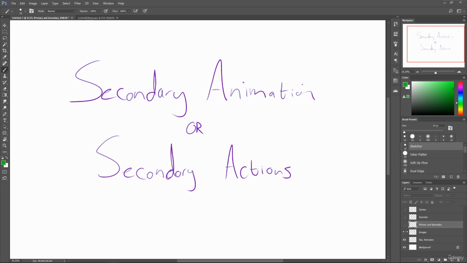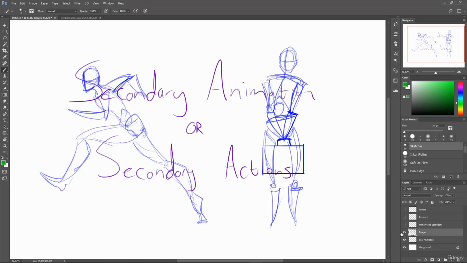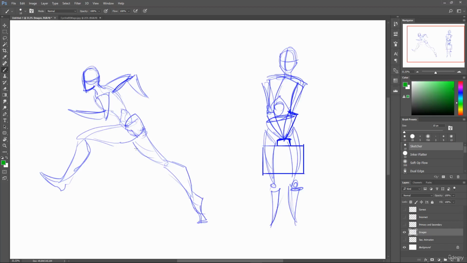And so here we have two gestural examples of a character running and a character kind of standing carrying a case. In this instance, we can see that the primary directionality of each of these, as indicated by a line of action, has a particular kind of angle to it, a particular kind of tilt, or direction of action in the pose. Now, of course, the character running is doing something way more active than the character just standing still. Yet at the same time, we can use this theory to enhance both of them.